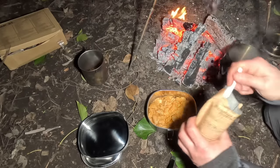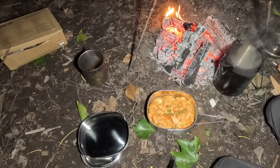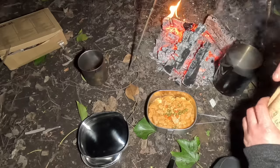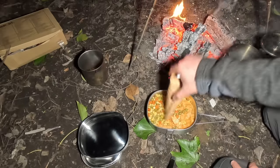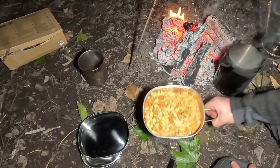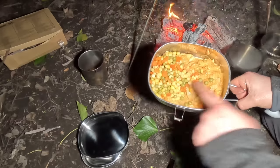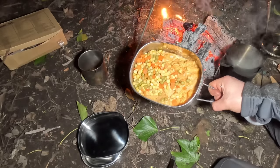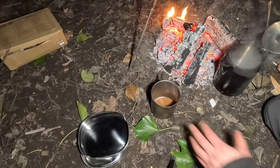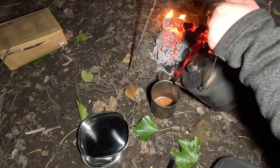Yeah, I'm not sure I want to put all the juice in this really, because there seems to be a lot of juice. Right, I've poured some of the juice out. There we go. So we have peas, carrots, sweet corn, and then the chicken part of the dinner there. And then we can make a warm coffee out of the water that we boiled.